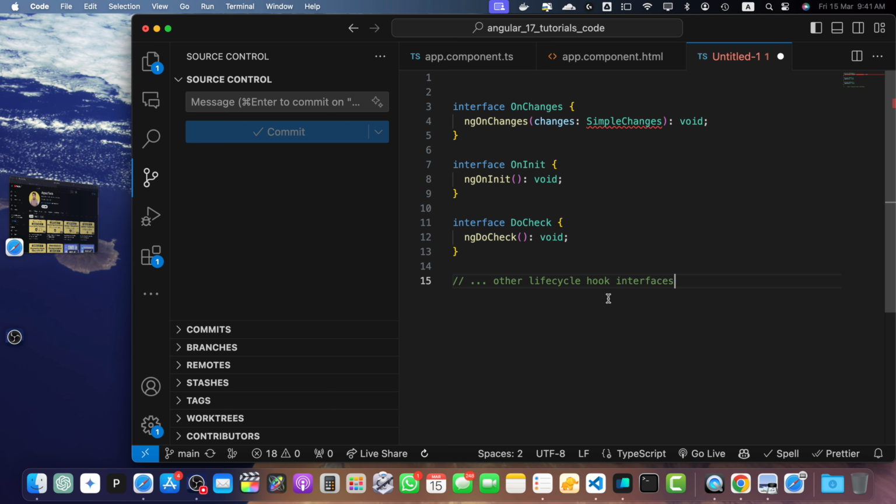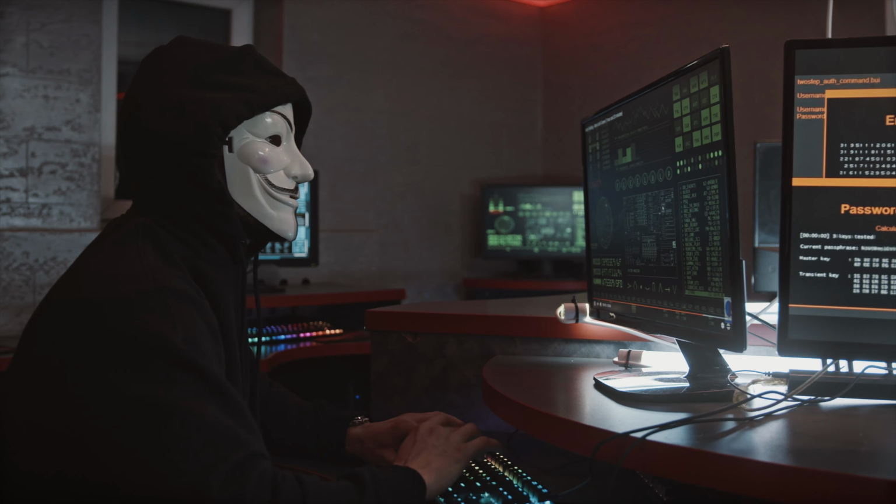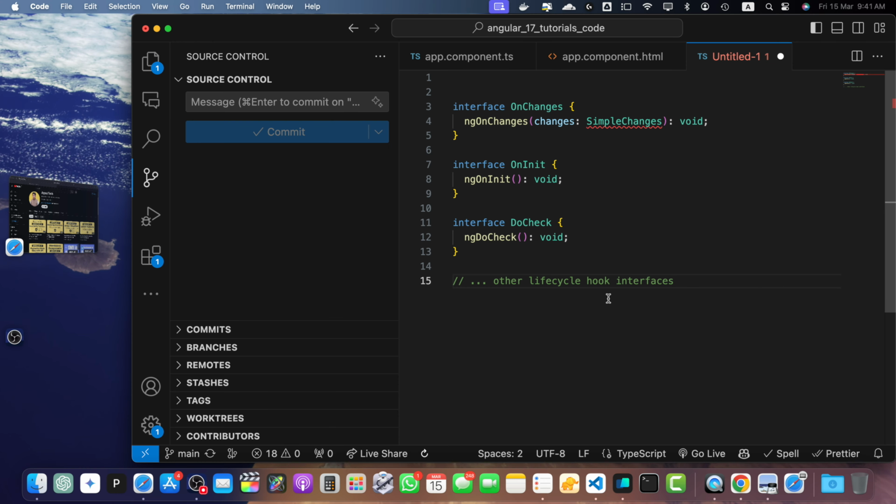It's worth noting that the lifecycle hooks we are discussing are part of the latest Angular versions, including Angular 17. So you can feel confident using them in your projects. Next, we will dive deeper into each specific lifecycle hook, explore some practical examples, and see them in action. So get ready to become a lifecycle hook pro.